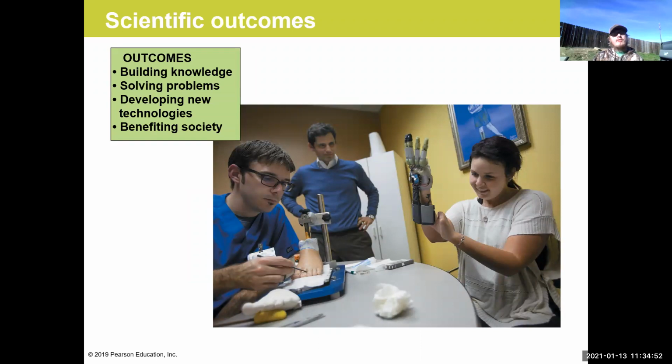And then after you go through that process, you have a couple of different outcomes that can happen. You can increase your knowledge. You can also help increase the community's knowledge by publishing that research. It could lead to the development of new questions, new research. It could lead to the development of new technologies. It could benefit society. So there are a lot of different ways that the scientific experiments, scientific method can really benefit society and the world.